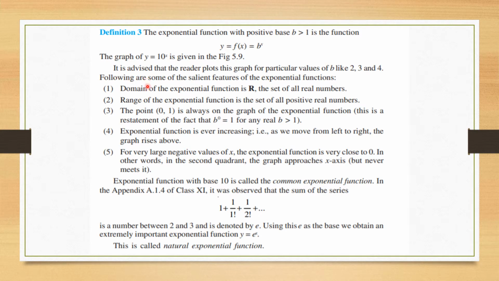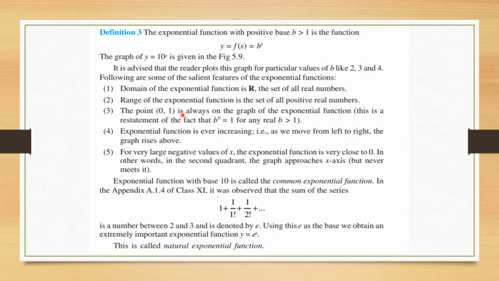Let us see from the graph what the features are. First of all, the domain of the exponential function is the set of all real numbers. You can put in real values. The range of the exponential function is also going to be real numbers. You keep on putting 10 raised to power 1, 10 raised to power 2, 10 raised to power 3, you are putting in real values and you will get real numbers also.